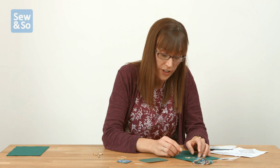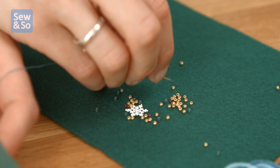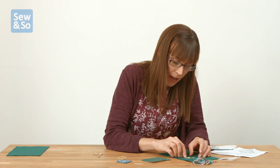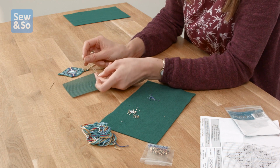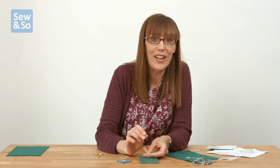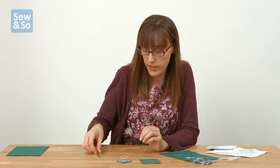And to do that, literally all we're doing is threading the gold beads onto the needle, onto the thread. You get loads of beads with this, so there's plenty, you don't need to worry about having enough. And all we do is bring them down onto the thread, so you're just threading them, and carry on until you've got the length of the hanging loop that you want. Then your work is complete, and all that's left to do is cut out the design.